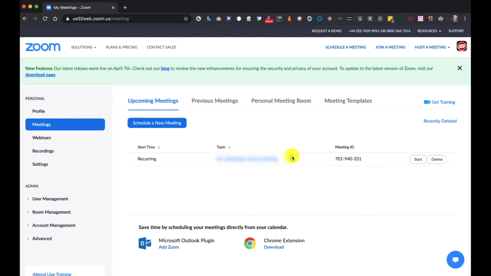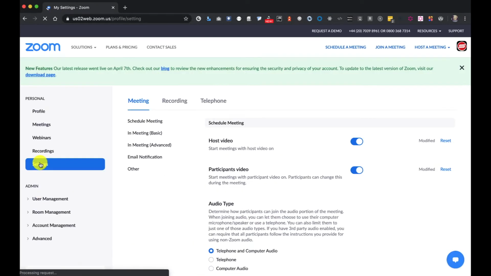And I'm going to bring in 2 people to join this meeting as my participants, so we could have a feel of how to set up a meeting and how to start a meeting. So to set up a meeting, you click on schedule meeting. But before I click on schedule meeting, I would like to show you briefly a few settings that you need to have in place, so that when you're scheduling your meeting, you don't have to worry about these particular things.